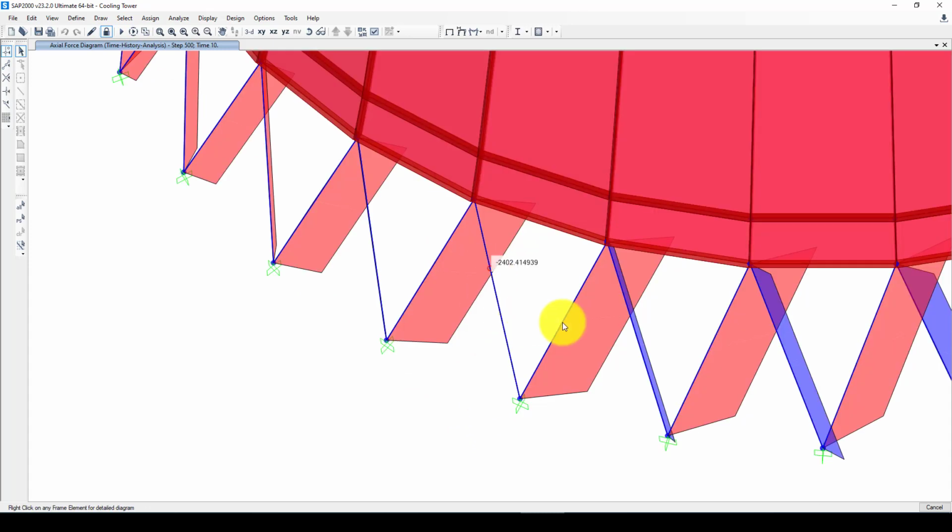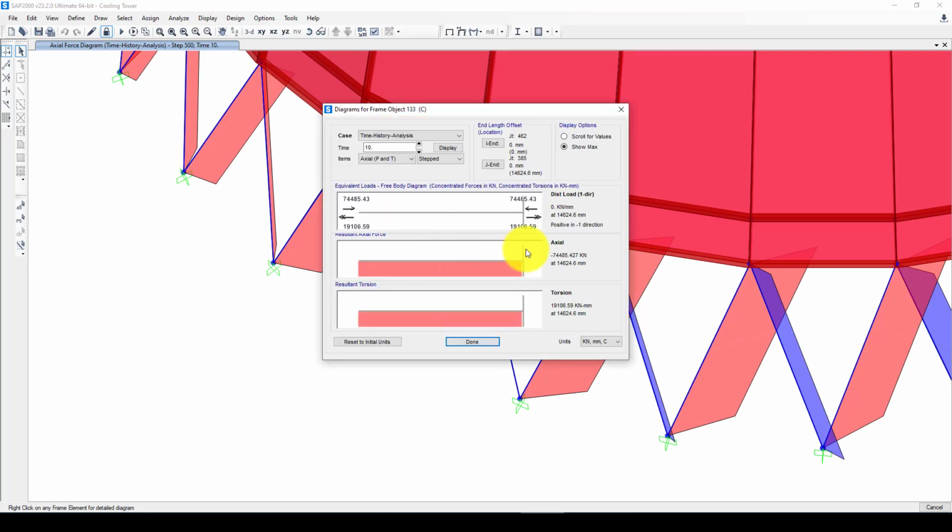So this is a column, one is in tension, one is in compression. So let me go to this one, a very large axial force, about 74,000, so 162 meters is laying on this column. So very large axial force, and torsion, the torsion also very large during this earthquake.